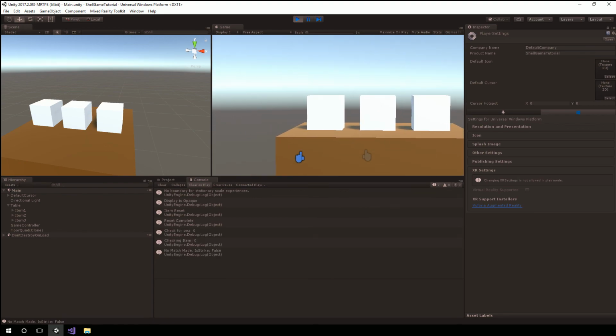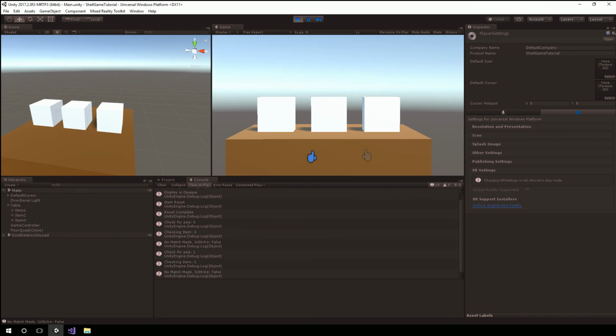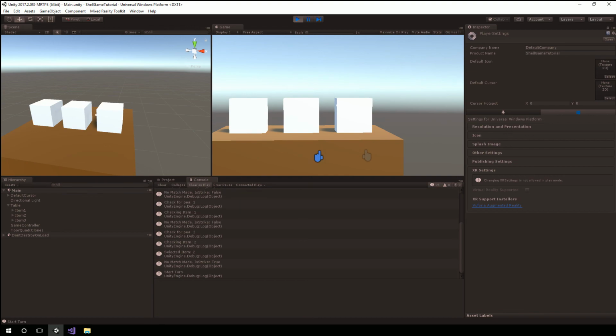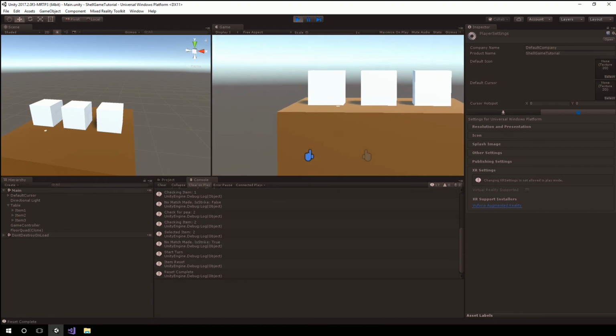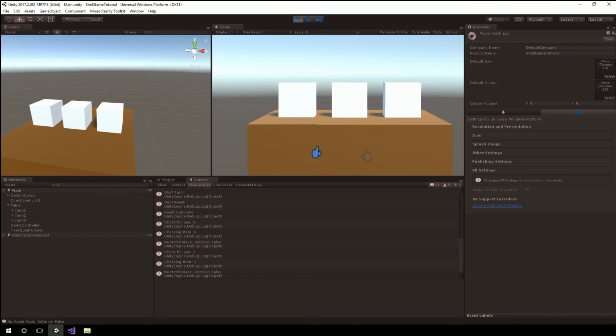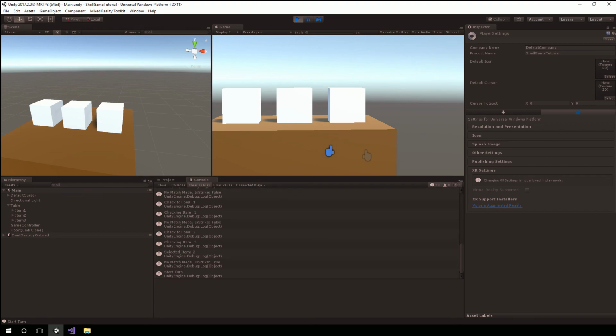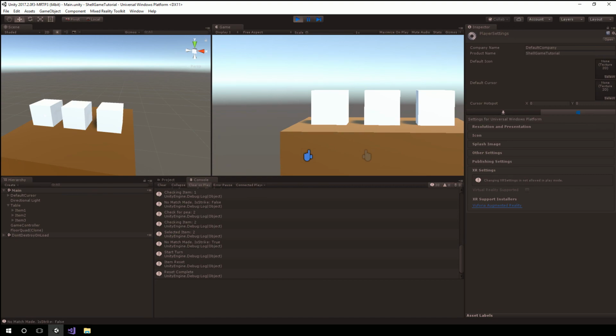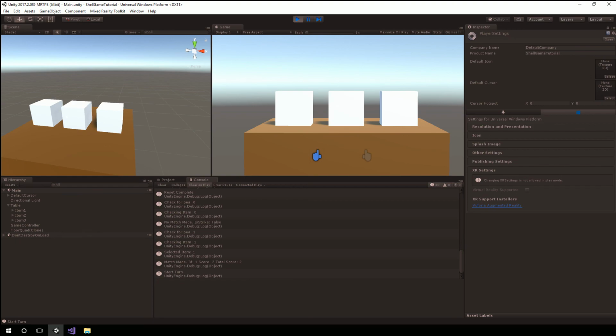All right, and so we didn't get it right that time. And we didn't get it right that time, so we didn't get anything at all. So our score is still 0. Nothing's changed. Trying the second one, we didn't get it right. Third one. So now that's our second strike, and we still have 0 score. Let's go to the first one, and we missed. The second one, hey, we got it. It's our second try, so now we have a score of 2. Our total score is 2.